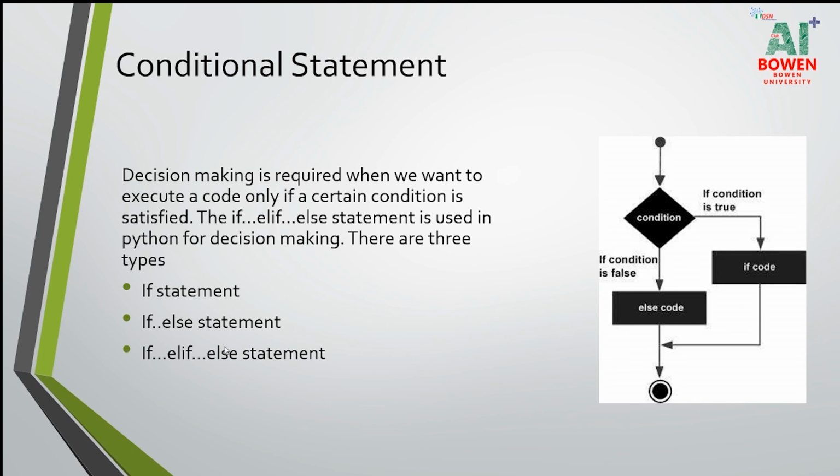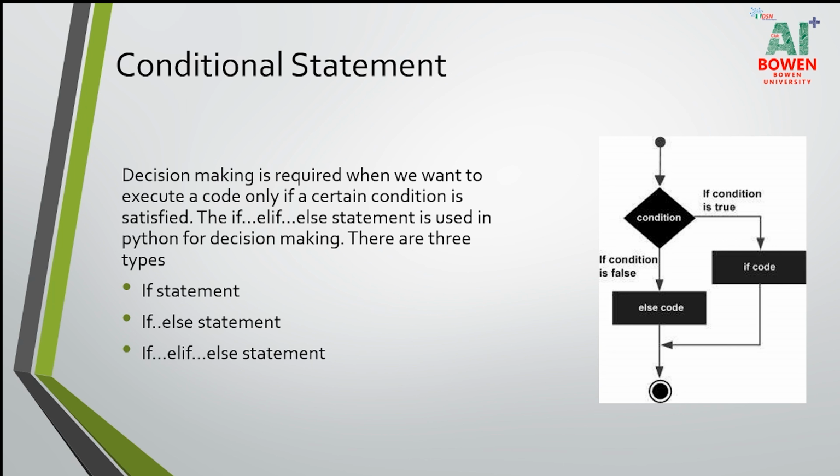We can now move on to our main focus of today, which is control flow. We'll be starting with conditional statements. And what do we know about conditional statements? Normally, decision making is required when we want to execute a code only if a certain condition is satisfied. That's where the if, elif, else statement is used in Python for decision making.